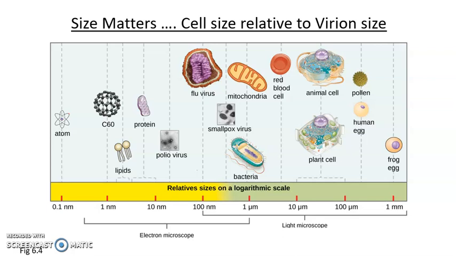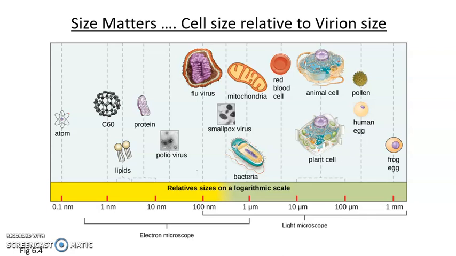So I wanted to review this process of the acellular infectious particles that are out there and just remind you again of some of the material that you can find in the textbook, and I'll go over some of the other stuff. Just to remind you, here we can see the various sizes of the different viruses that are out there. And remember, these viruses have to be able to fit inside of the larger cells that are out there, so we know that they are going to be much smaller.